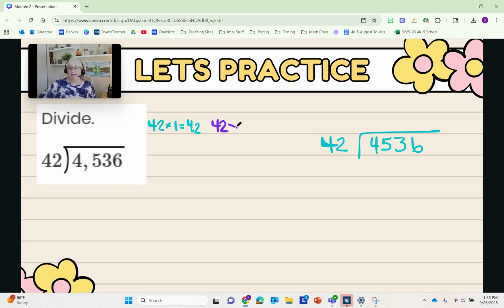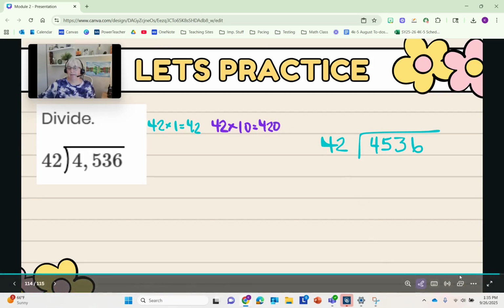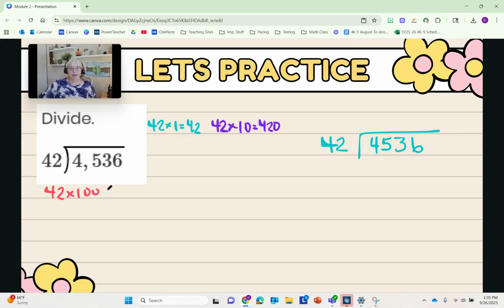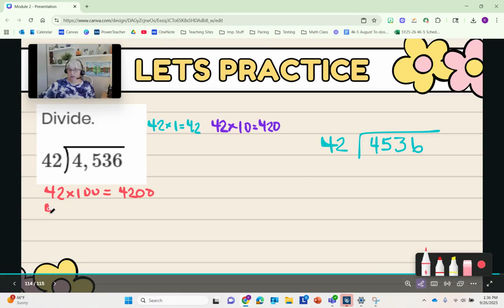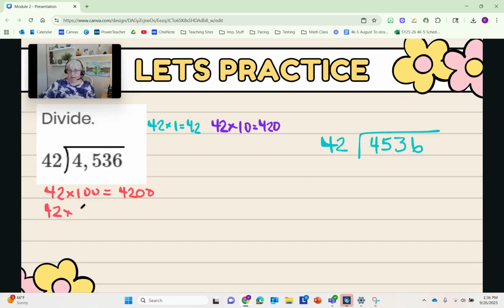And you may already have in your head, hey, Mrs. Lohoff, you're going to need a bigger number than that. And you're right. 42 times 10 is 420. All right, let's multiply by powers of 100. We'll see where I'm going to go. Let's go over here. I like to keep it nice and neat, but it's not going to work. 42 times 100 is 4,200. Well, that's close. What would 42 times 200 be?